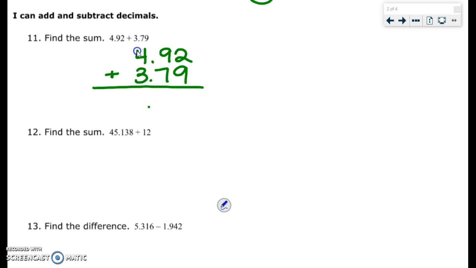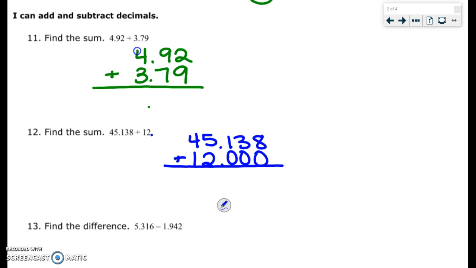So now we have adding decimals, except I see one number without a decimal. But what I really do know is that there's an imaginary decimal in there and it comes after the whole number. So I am going to set up my first addend, so my first number, and then I am going to write the 12 below, knowing that there's a decimal point after, and using zeros to fill in. And from here, I could add each place value and bring down my decimal point.